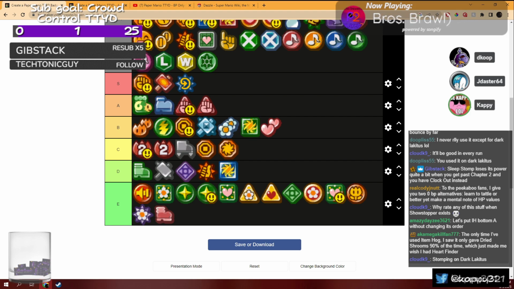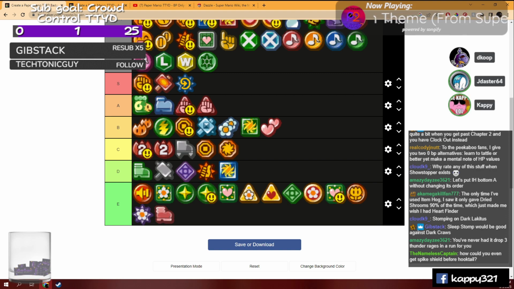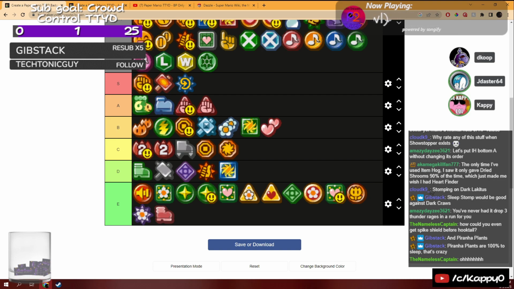Why would you wish you had Heartfinder though when you get dried shrooms? Like, that's literally the point. Is that like four dried shrooms? You always get to revive a partner. Yeah, that's literally why Item Hog is good. It lets you revive a partner for free, on-demand Heartfinder drops. You can do some TAS level stuff like Goombella buffering, Nameless Captain, and that lets you abuse the Hazard respawn glitch to get to the chest. It's actually insane. And then you have to do some weird paper mode nonsense to get it out of the chest without changing your hazard respawn position.